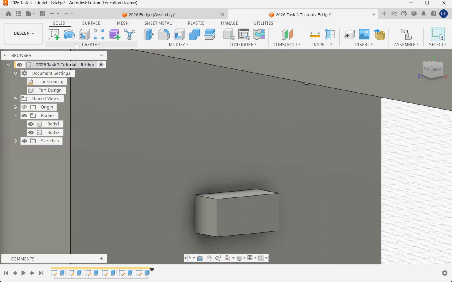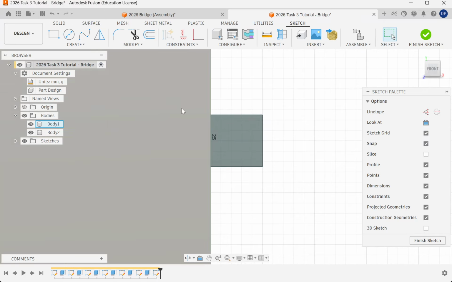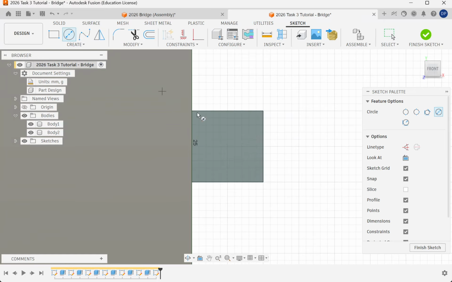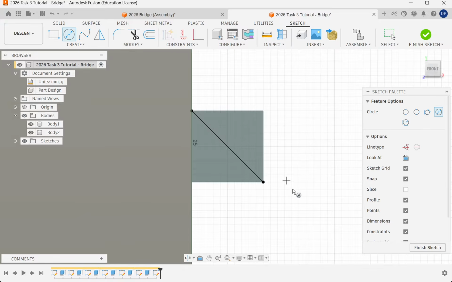And then I am going to sketch over here. I will make my line. Now, when you make your diagonal line, you actually don't even have to do two lines necessarily, because we have one line. When we go to do our sketch and bring our marker close to the center, we get that triangle, which means that's the midpoint.